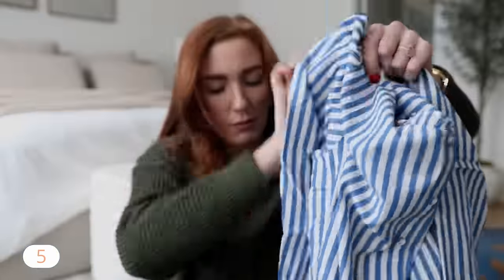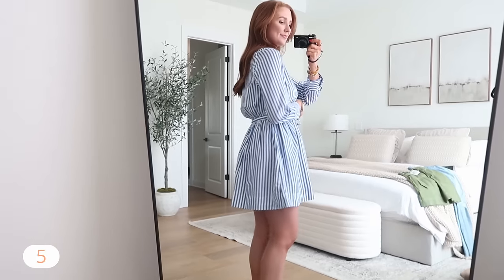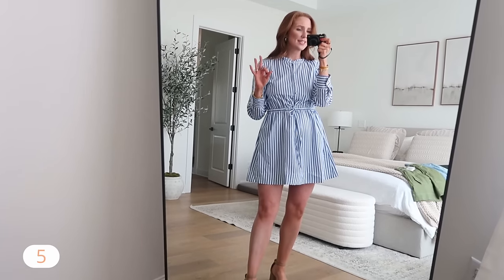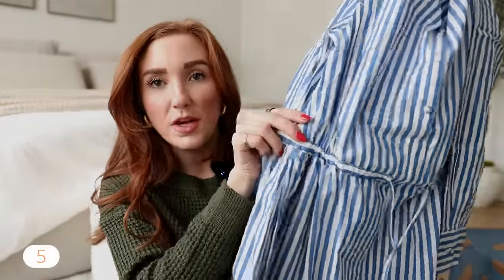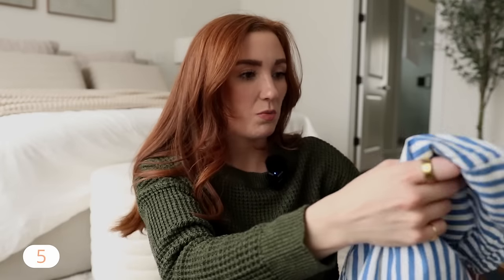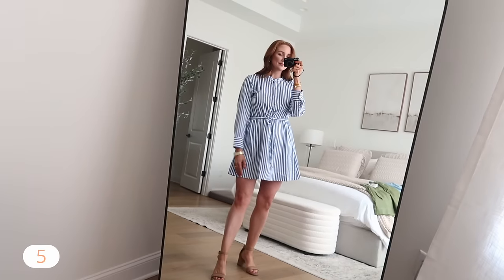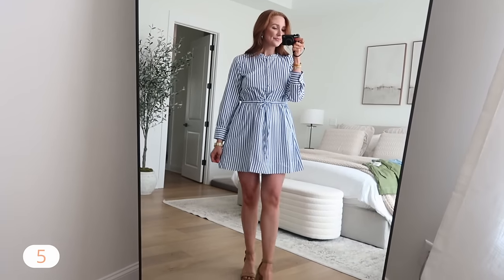This dress — I'm not sure how I'm going to feel about the style, but I wanted to give it a go. I know we're looking for Easter dresses and this one looked a little more modest. It does look a bit big, but I like that it has the ability to cinch at the waist here if you need to — that's why I grabbed it. I also like the neckline; it has little ruffles there. Hopes are high for this one. It doesn't appear like it would be see-through, but we'll have to try it on and see. So far that's actually a really pretty one, though it does look a little on the bigger side.